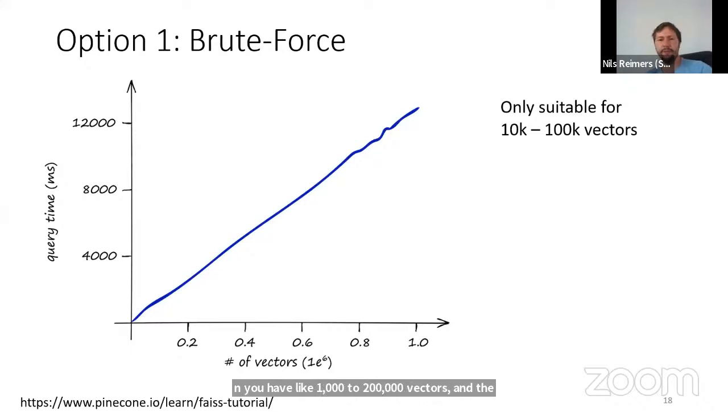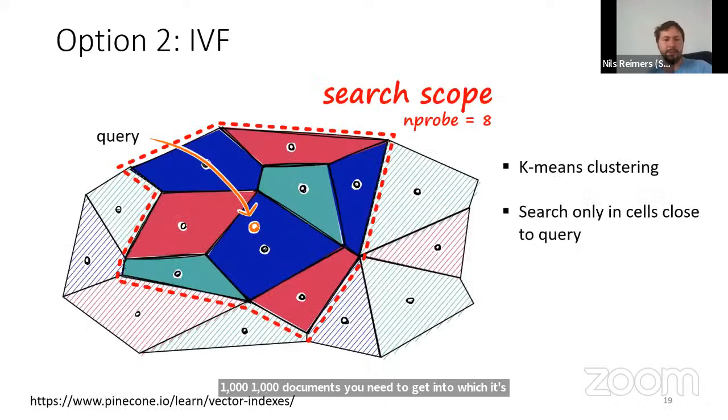But once you go beyond 100,000 vectors, more than 100,000 documents, you need to go to what is called approximate nearest neighbor. There are 2 architectures which are quite commonly used for approximate nearest neighbor. The first one is called IVF. IVF has the idea that you take the vector space and you compute k-means clustering, as you know it from sklearn, so you create all these cells with k-means clustering. Then when the query arrives, you check in which cell, so in which cluster, it is. And then you just search in this cluster for the closest neighbors. Or you can also set it so that it not only checks this one cluster, but also neighboring clusters, to find close points to this query.